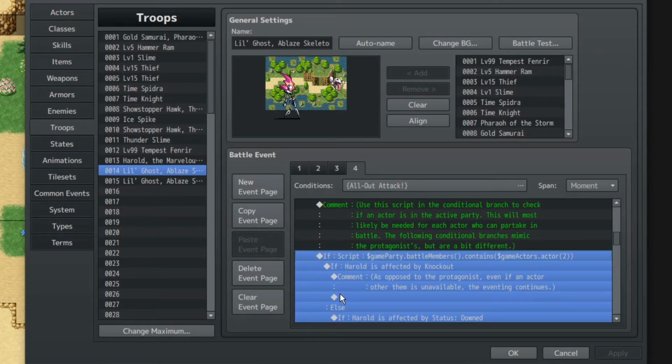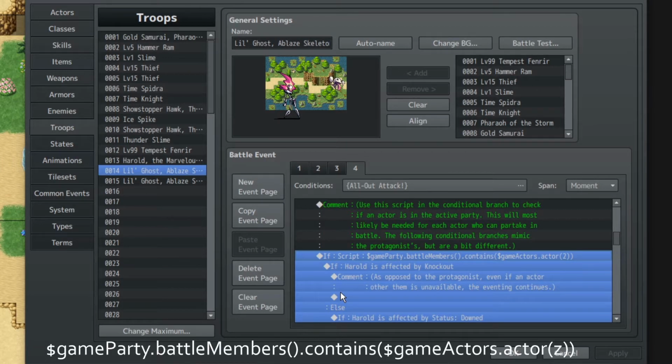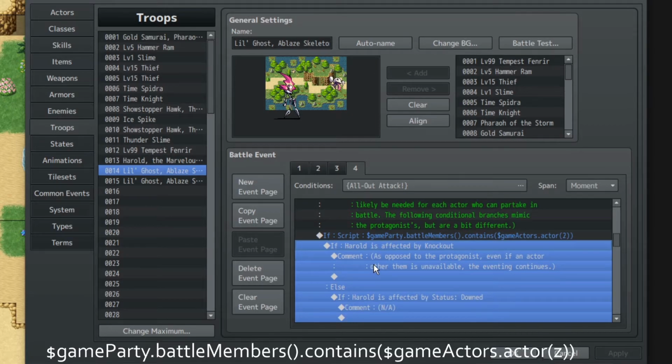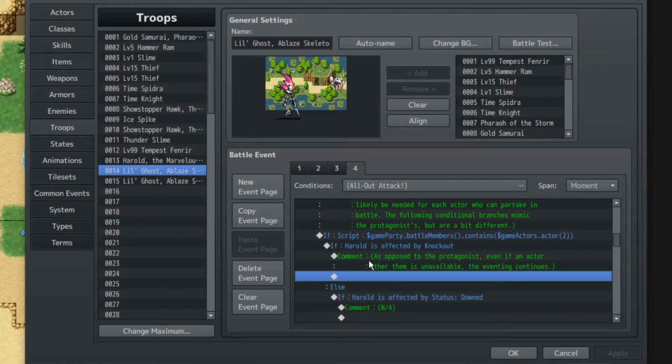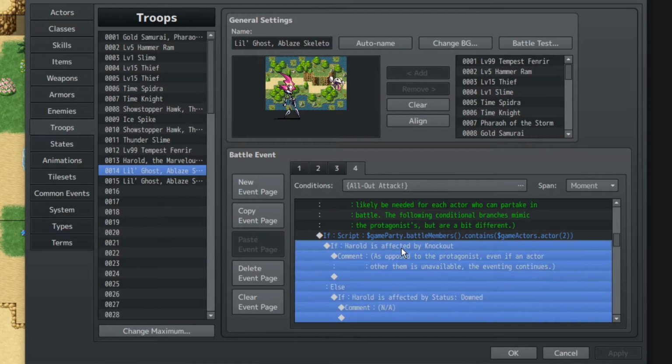Now we're going to have this particular conditional branch, and if you recognize the script, it's from the last tutorial. If the party battle members includes Actor 2, because you don't really require the particular party member to be in your party specifically, then we'll be checking another conditional branch. Wow, so many conditional branches. If Herald's affected by knockouts, basically like the protagonist, but it doesn't stop the all-out attack from proceeding, because it can still happen with other party members.